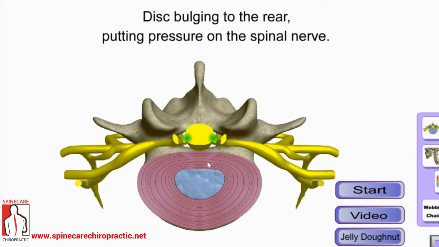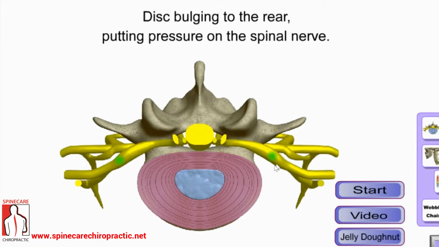From the top view, actually the disc is made up of the outer ring. This red color outer ring here actually is made up of what we call fibrocartilage. And then in the middle here is a soft gel-like material. In medical terms, we call this the nucleus. So this gray thing in the middle is called the nucleus. At the back, this white thing here is your bone, and then in the middle is your spinal cord. And then on the left and on the right is your nerve roots, the nerve that goes to the rest of your body.